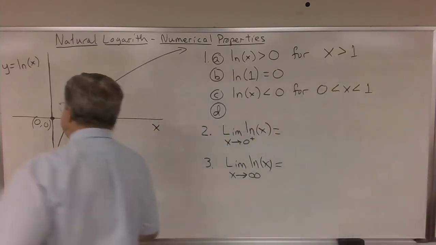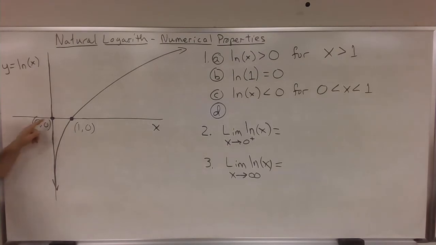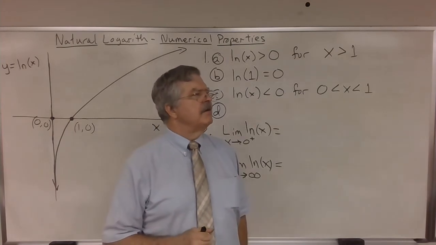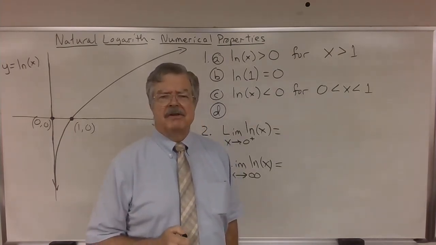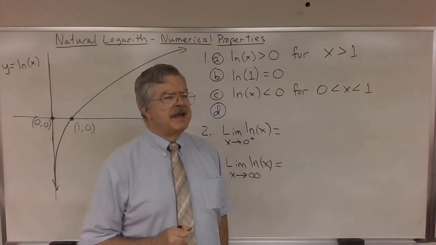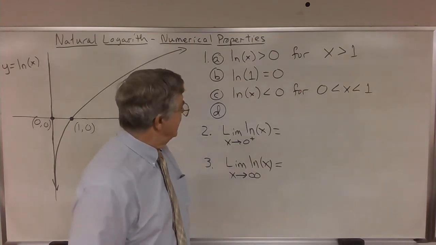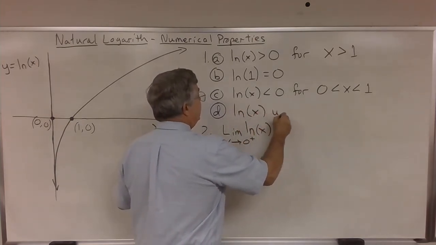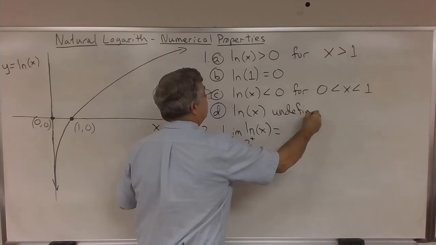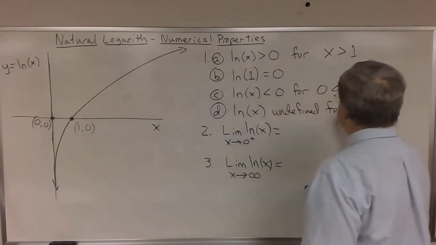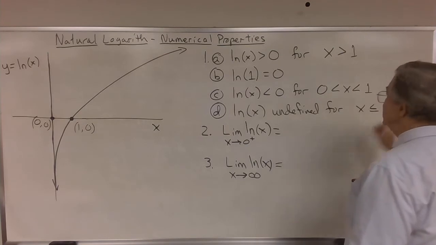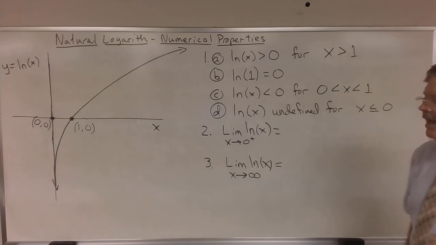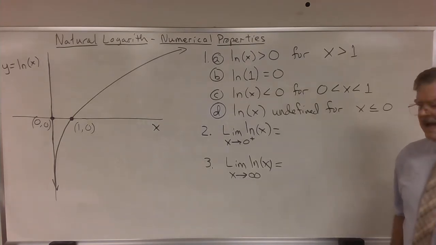Now, if we plug negative 1 in here, or if we plug 0 in here, what's going to happen? If we're using a calculator, our calculator will start to smoke after a couple of seconds, and then it will burst into flames, and then we're going to have to get another calculator. The natural log of x is undefined for x less than or equal to 0. Yeah, don't plug 0 into a natural log function, because if you do, terrible things will happen.